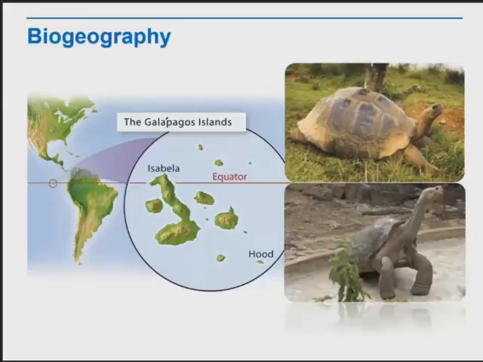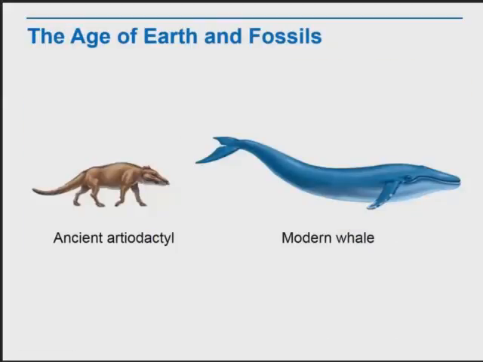Darwin recognized the importance of patterns in the distribution of life, the subject of the field called biogeography. Biogeography is the study of where organisms live now and where they and their ancestors lived in the past. Patterns in the distribution of living and fossil species, combined with information from geology, tell us how modern organisms evolved from their ancestors. Two potential difficulties for Charles Darwin's theory involved the age of Earth and gaps in the fossil record. Data collected since Darwin's time have addressed those difficulties and have provided dramatic support for an evolutionary view of life.